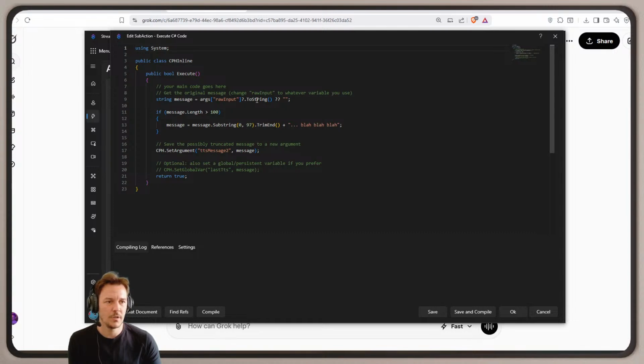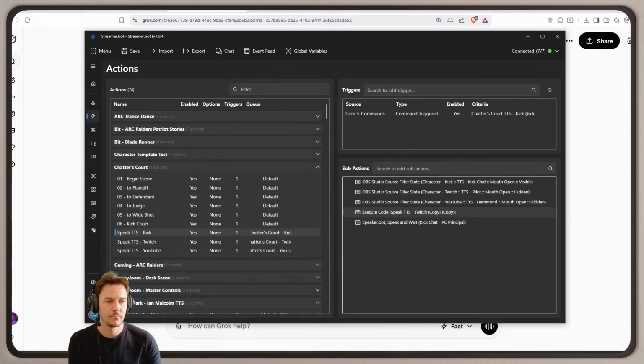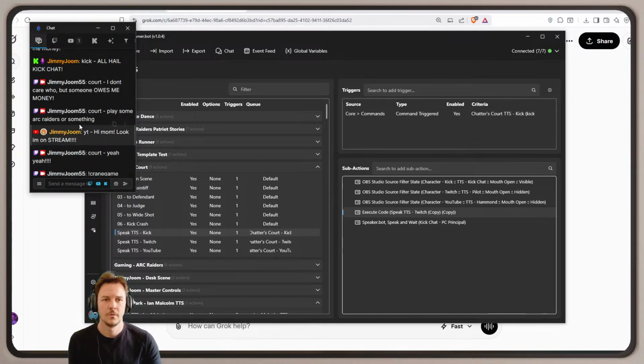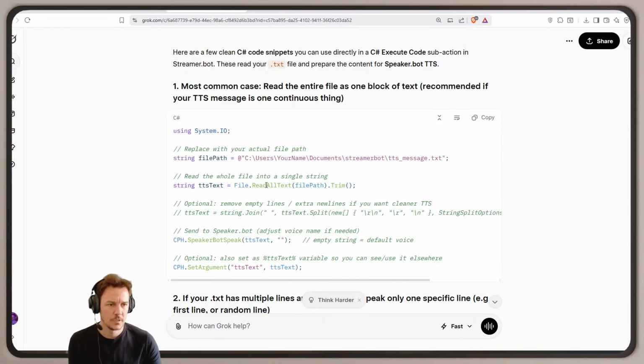Message raw input. What was this? Set argument. Okay, I understand that. I don't want that, I don't need that. Remove empty lines, extra new lines if you want cleaner.